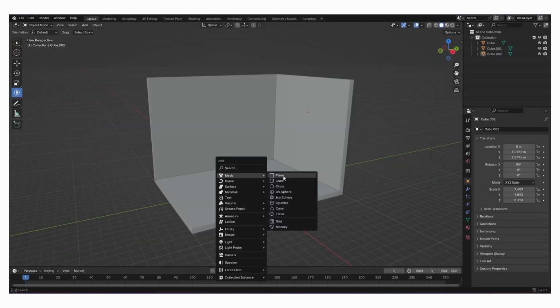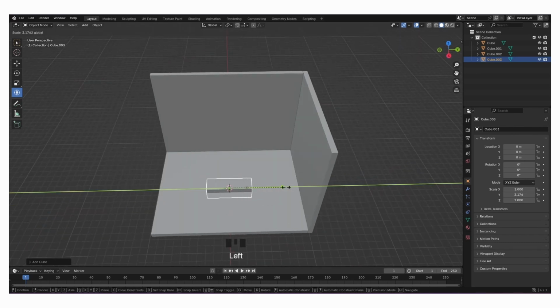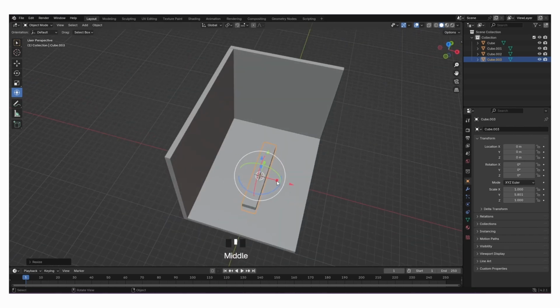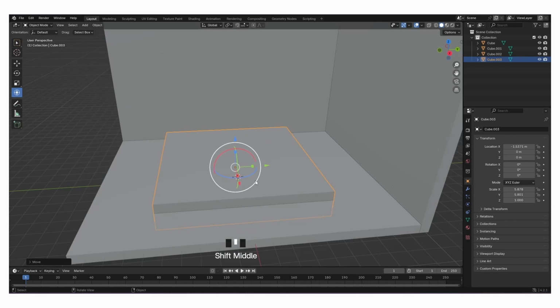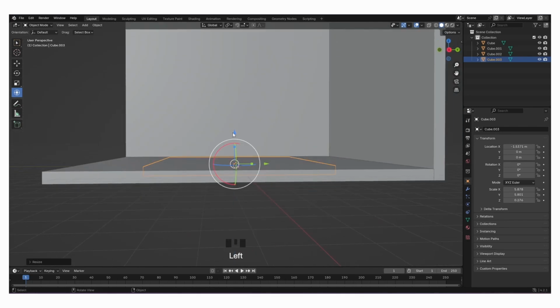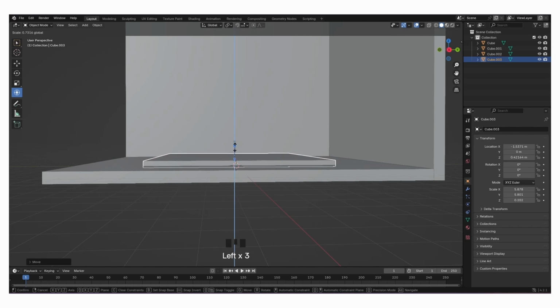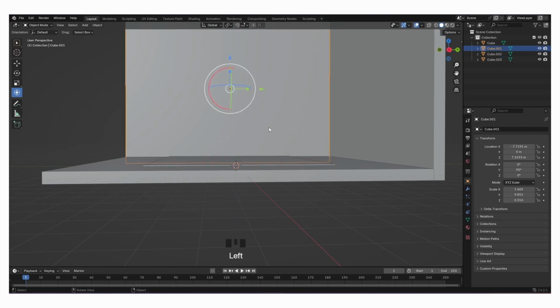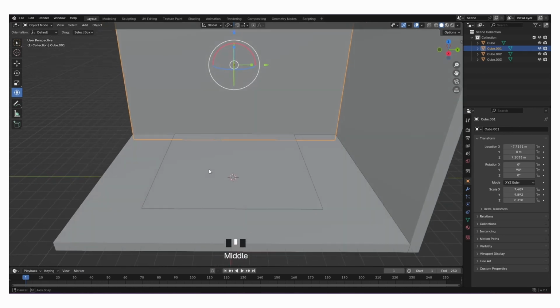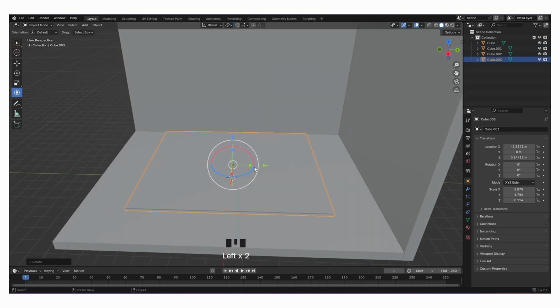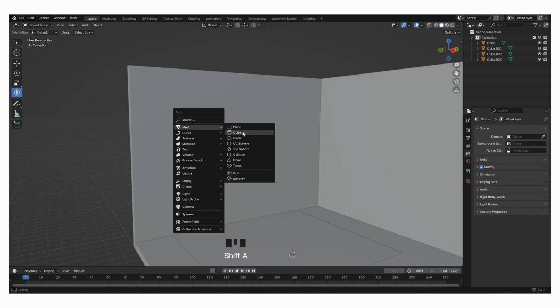Now add another cube and modify the dimensions like this. Add another cube.